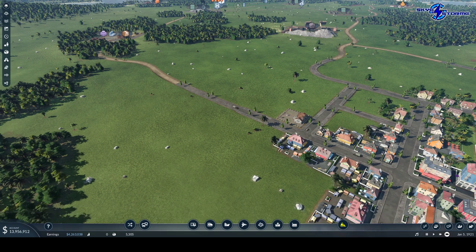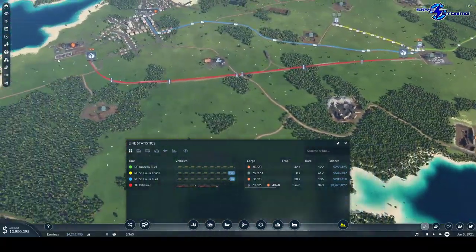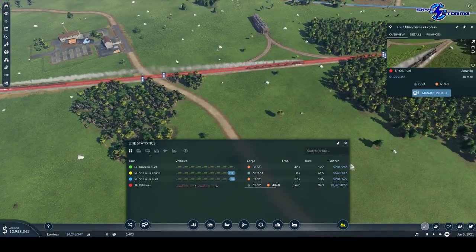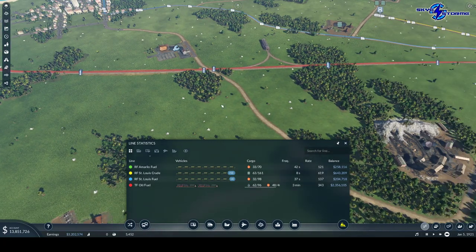So now this has been running for a little while. Let's have a look at the profitability of our lines again. Oh, I told you, didn't I, guys? If you set up a line like this red line, where you're shipping product backwards and forwards, so the trains are relatively full in both directions, you make millions. This is the way to make real money in the game. And you can see we're already up to like 13, 14 million.